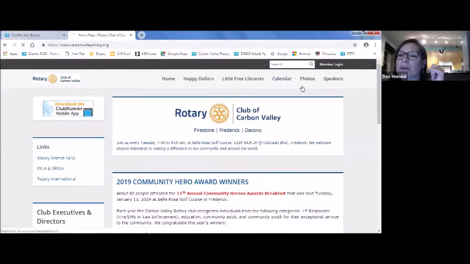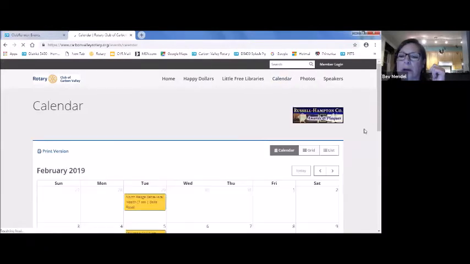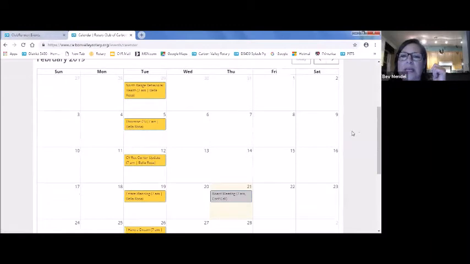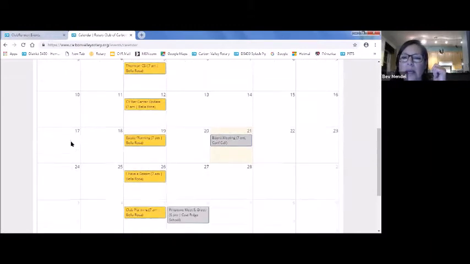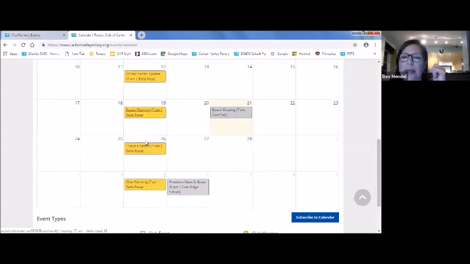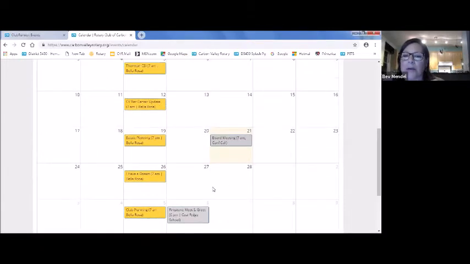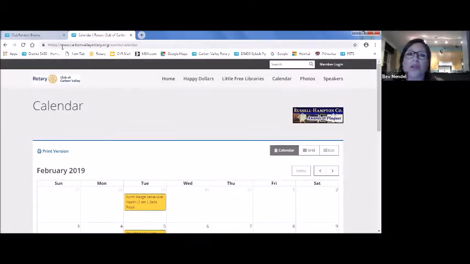in our calendar. So if you go to the calendar on our club, you can see this is February. So we just had estate planning. Depending on what you choose, a weekly meeting is turning out to be gold color. An event or something is a different color. So depending on what you choose in that little drop-down box, it changes the color of the event. And so that's where we've put our speakers.